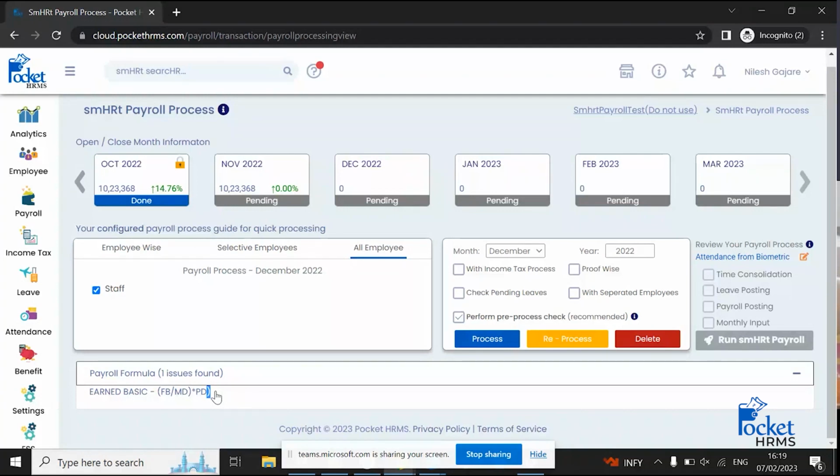So it's a remarkable thing which we have incorporated over here. In the earlier option, what was happening? If we had this type of incorrect formula, it would show that your payroll processing is done in the existing system, but the figures would show as zero. It would not show any figure. Then you needed to call us up. We would check, and we would need to go to our development team, because it might happen in a configuration where there are 80 to 90 formulas. It's not possible to check each and every formula manually. So we needed to go to our development team.